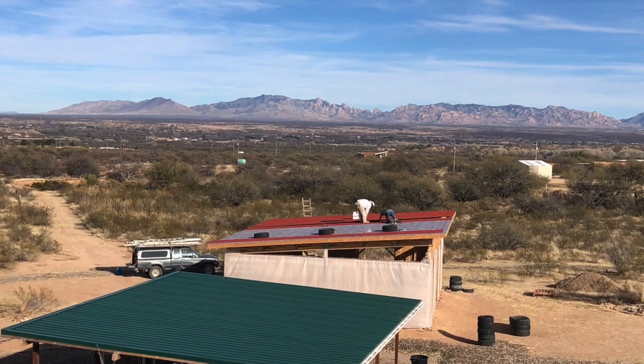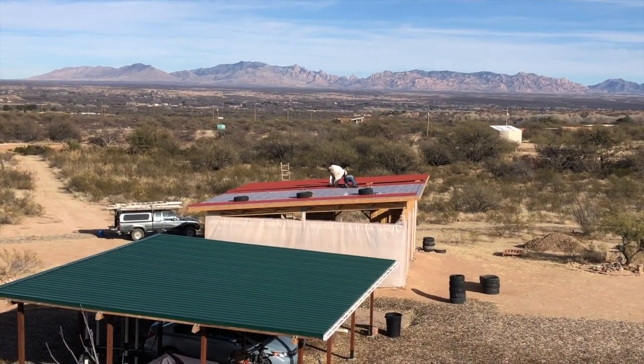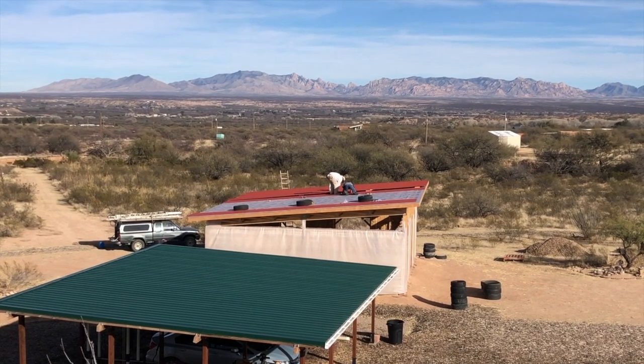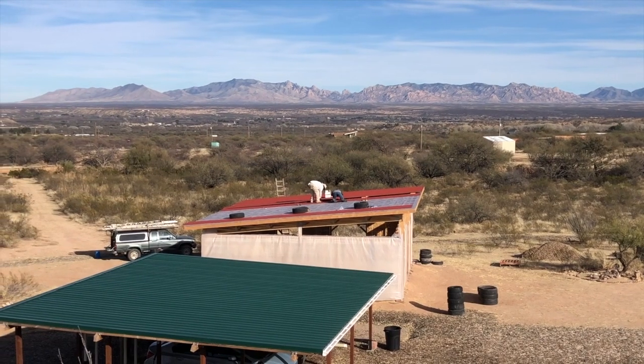So once we started to lay the panels out and put about half the required screws into them, just to keep them from blowing away while we were working on them, they went down pretty quick. We made our way across the roof pretty quickly.